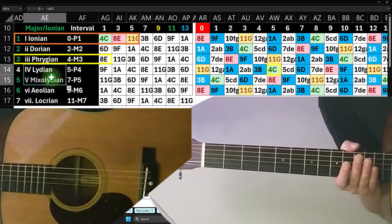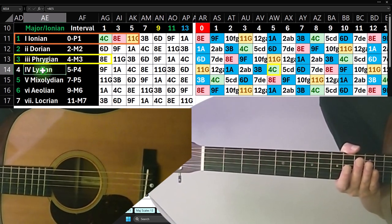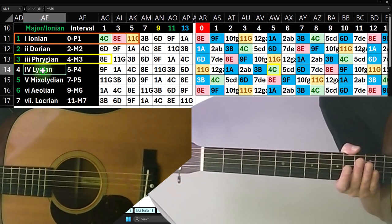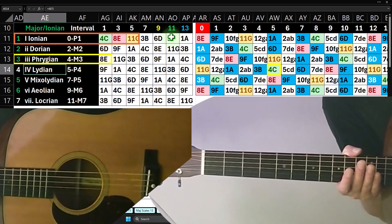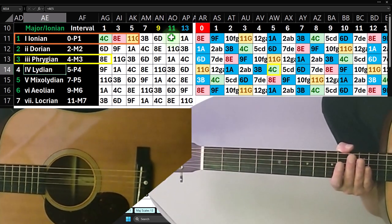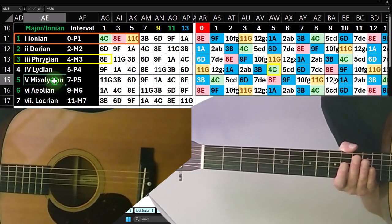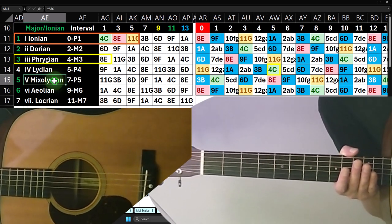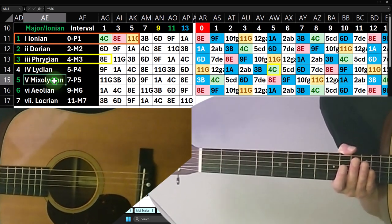Where's the difference on the 4 and the 5? If I go to the 4, which is the Lydian mode, then it's the 4th that's going to be the difference. And the 4th is equivalent to the 11, I believe, right? And so there's that. And then it's the 5th. What's the different interval on the 5th compared to the Ionian mode or the major scale? It's the 7. It has a minor 7 in it.